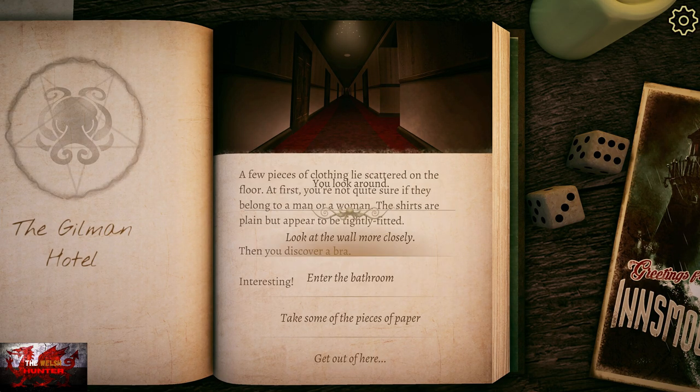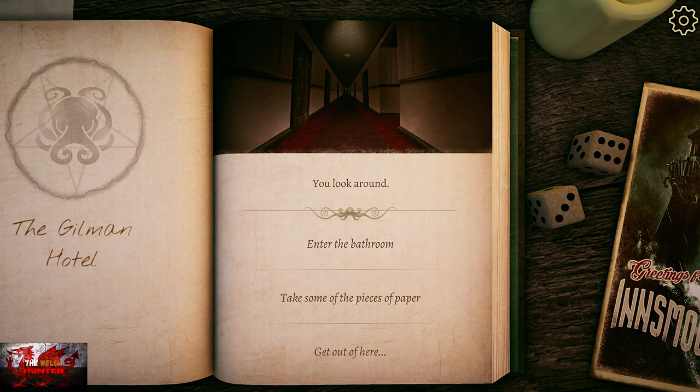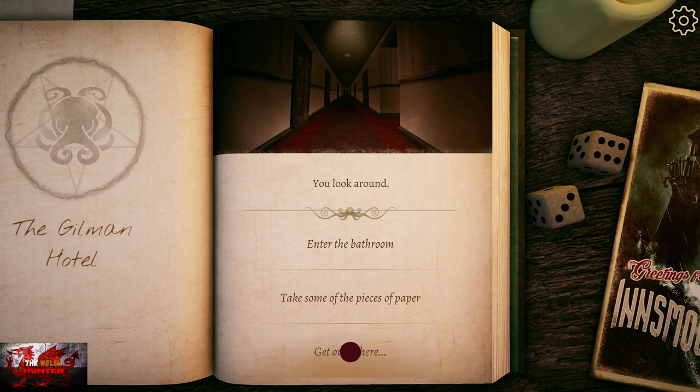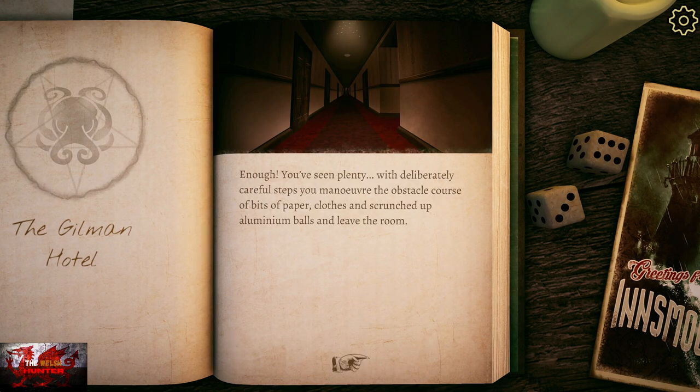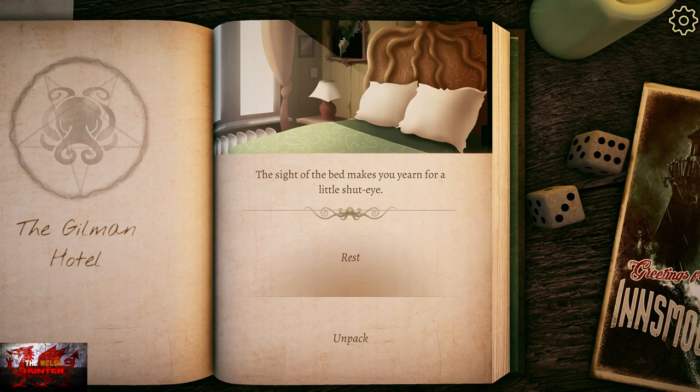And now for an achievement, we need to choose to look at the wall more closely. So top option, look at the wall more closely. That's going to get us the Wall of the Weird achievement unlocked. And now we can just choose the third and bottom option, which is to get the hell out of here. So get out of here. And when we're in our room, we can now choose to rest.